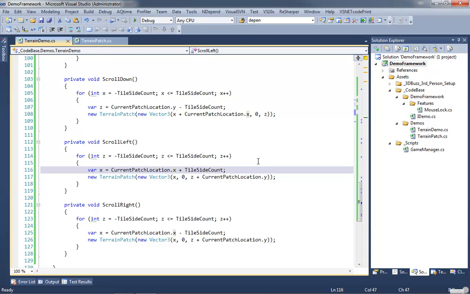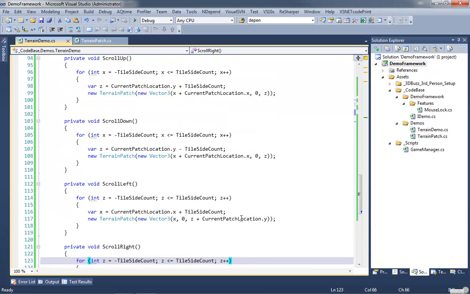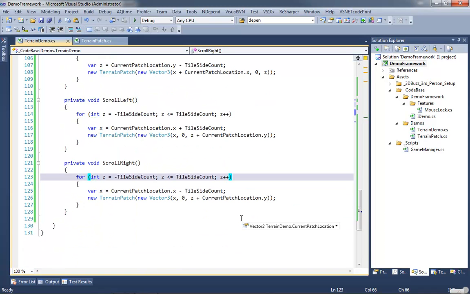That's X, that's X. For some reason, I'm missing it.